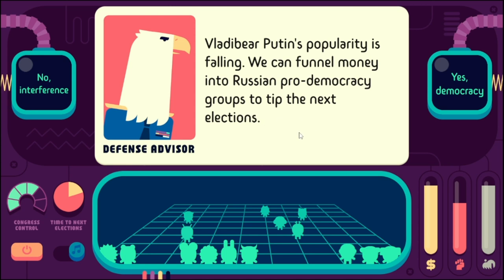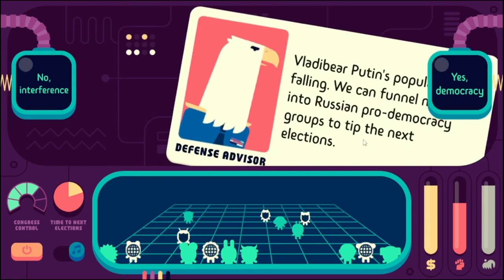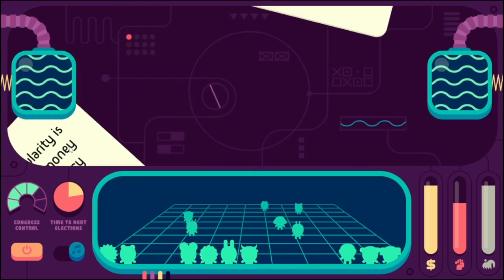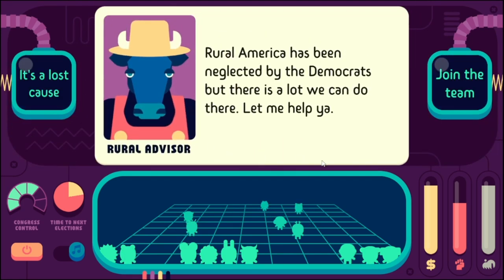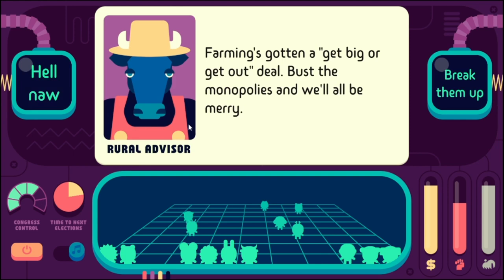Putin's opponents following can funnel money into Russian pro-democracy groups to tip the next elections. No interference. Let's check what everything does. Yeah, let's no interference. Rural America has been neglected by the Democrats, but there is a lot we can do there. Let me help you. Join the team, buddy. Hell yeah, join the team.